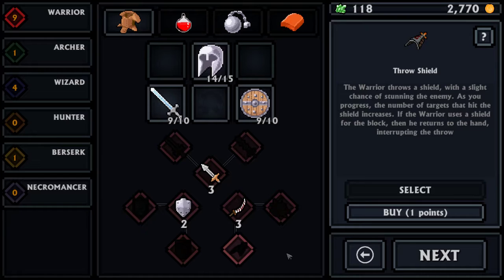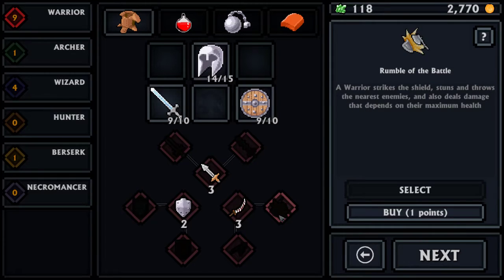Throw shield. The warrior throws a shield with a slight chance of stunning the enemy. As you progress, the number of targets the shield hits increases. The warrior uses the shield for block, then it returns to the hand, interrupting the throw. That gives us a ranged attack. The rumble of battle strikes the shield, stuns, and knocks back the nearest.